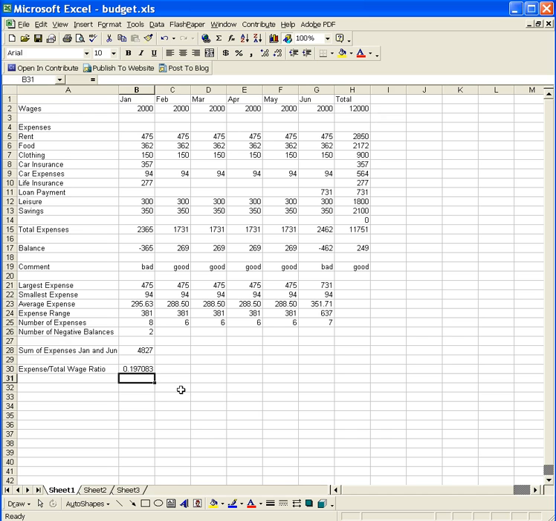So using the ideas that we have been doing for the last couple of days, all we would need to do now is just drag that across and let go, and we're getting errors. Right? So here's the problem. When we did the stuff yesterday, we did something called relative addressing, which means we would work out a formula, and then the next one would just shift over. If it was on B, then it would be C. If it was on C, it would be D.